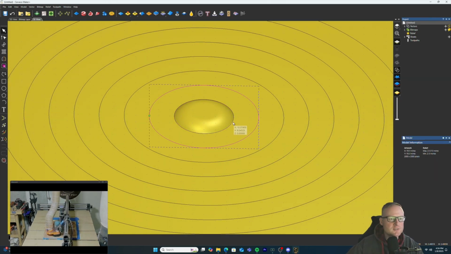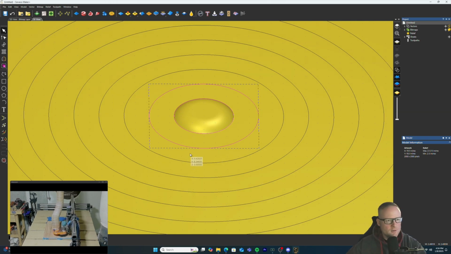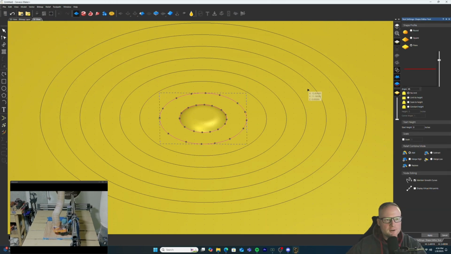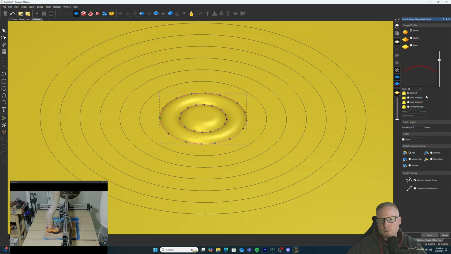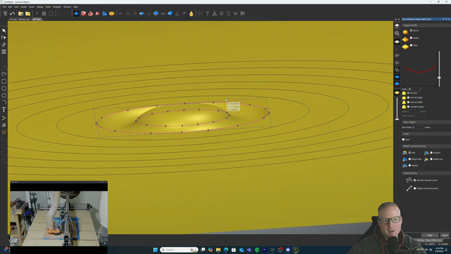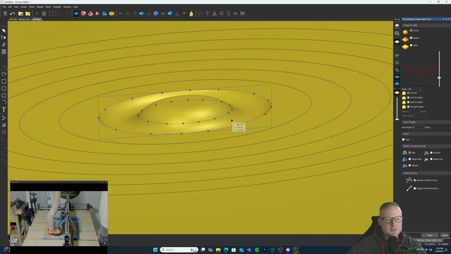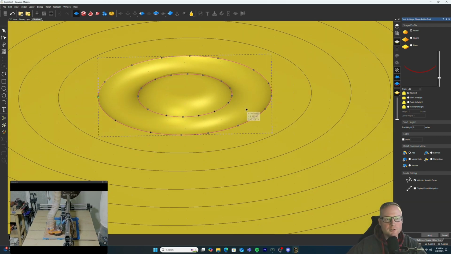Go ahead and select the next vector, and then the vector on the inside of the circle. This is going to allow me to manipulate inside of these two vectors right here. All right, so go ahead and click back into your Shape Editor tool, round profile, except this time I'm going to give it a -45 angle. This is a ripple effect, so I'm not going to have that flat piece there. This is going to give me that downward momentum shape.